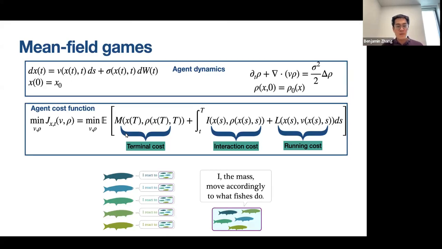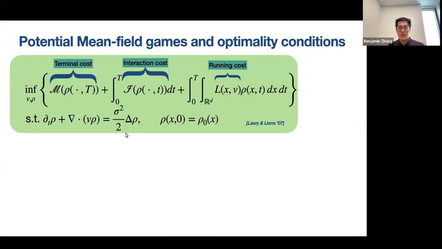Okay, and in particular, the formulation of mean field games we'll be using is the so-called potential mean field games. This basically replaces the control-like optimization problem with an infinite dimensional optimization problem. Okay, so you still have a running cost, an interaction cost, and a terminal cost, in trying to find the velocity field and the path on the space of distributions that will minimize this functional, subject to the densities evolving according to the Fokker-Planck or continuity equation with some initial conditions.